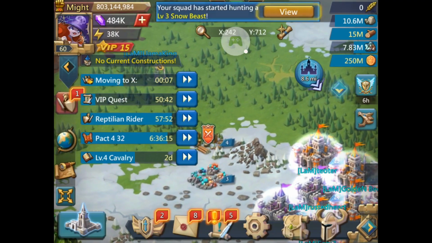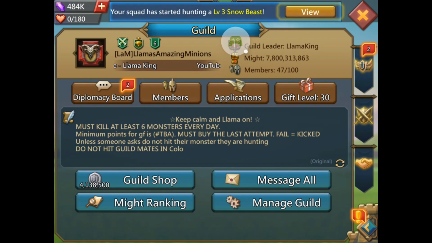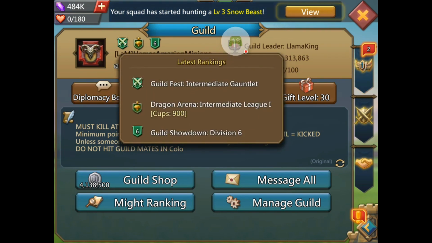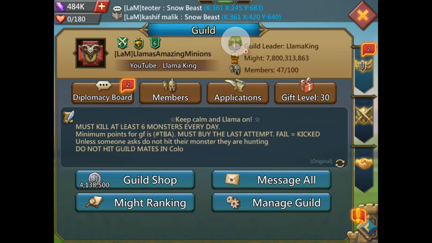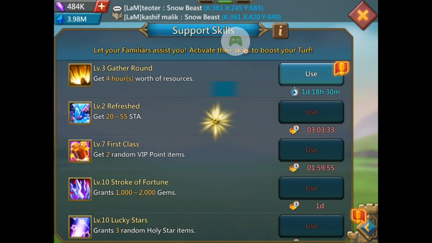And guys, we need players. Look, like 47. We did get to the next tier in Guildfest. We did make it, but Guildfest is like in another week, week and a half or something. We got to get up to like 70, 80 members. So come on, guys. I don't care how much might you are. As long as you can do Guildfest, come on over. Let's help rebuild this guild and have some fun.